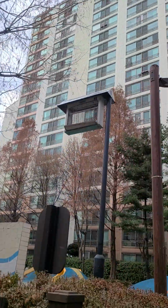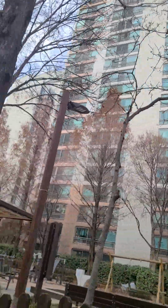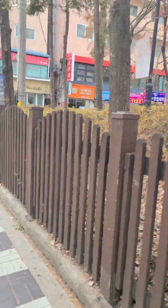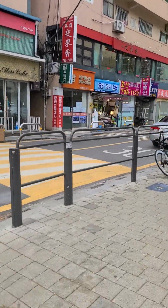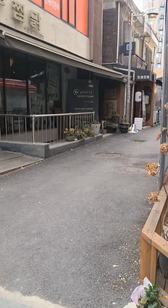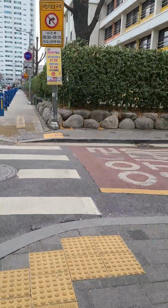And if you see, Ichon is actually a quite pretty town. This kind of buildings, they were actually built in the 90s. Late 90s, this was like a standard form of apartment, with balconies and just enough for 2 to 4 people to live in one apartment unit. And then there are the middle school, elementary school, and even the little market they have is actually pretty well taken care of. And this part of town actually is known to be one of the richest in Seoul.